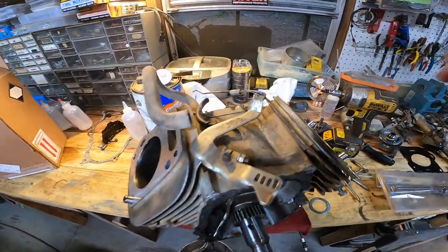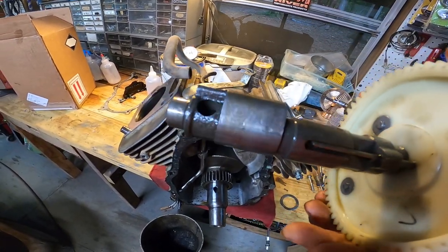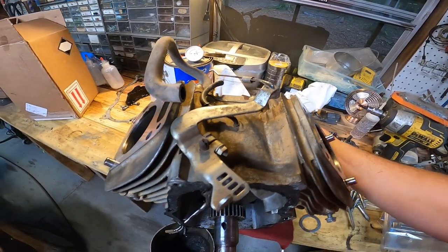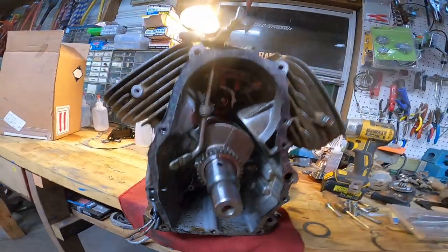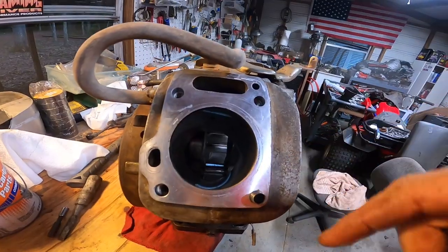Okay, so I got the cam out here, and it looks really nice. No scoring or anything like that on it. So before I get this engine all cleaned up, I'm going to go ahead and hone these cylinders a little bit, because if I clean it first, I'll just get more crap in there.